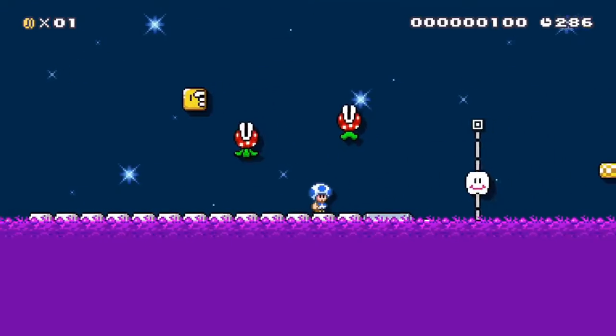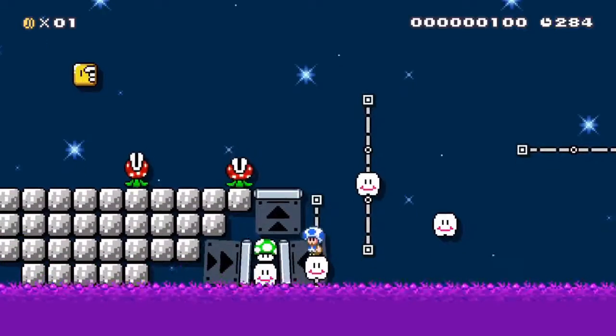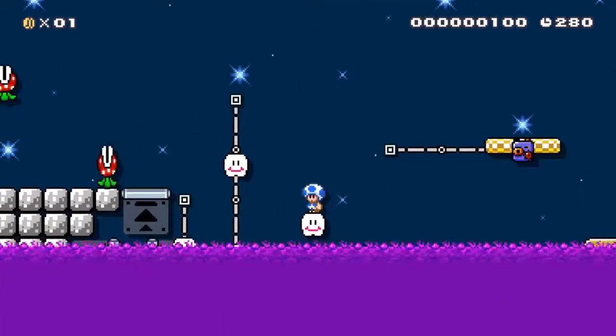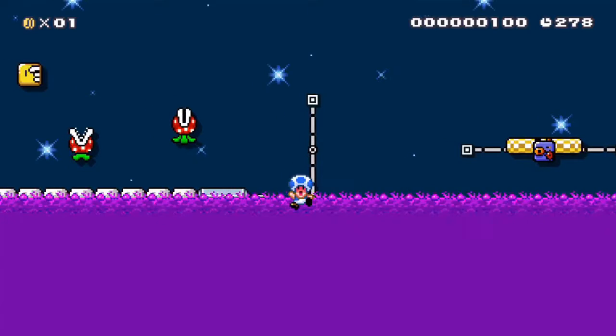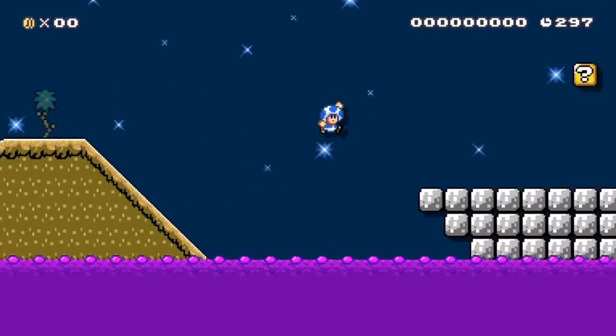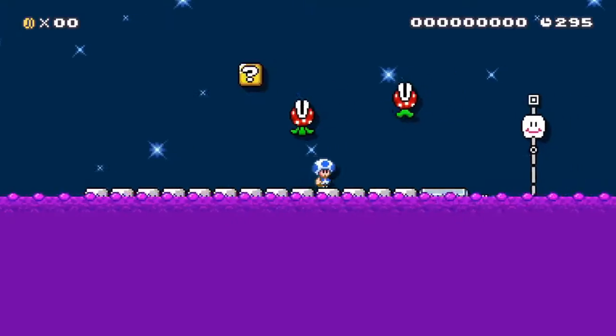No power-ups here, you know, it's mostly just don't fall into that stuff, because that happens. Okay. Probably should have had just one piranha plant there, because I was kind of afraid of going to that part.